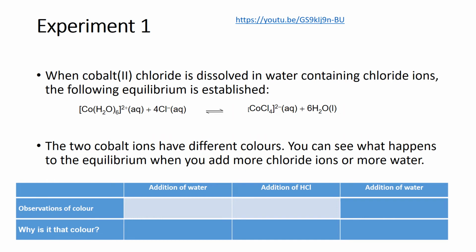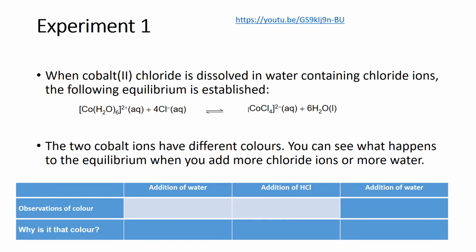So what I want you to do is, again, watch another YouTube video, but before you watch this YouTube video, can you write down the table at the bottom here? So addition of water, addition of hydrochloric acid, and addition of water again, and then observations of color on the bottom. So write down this table of results, please.